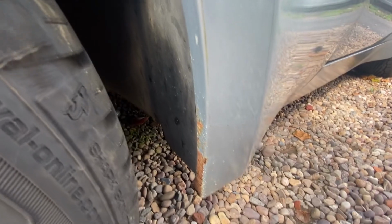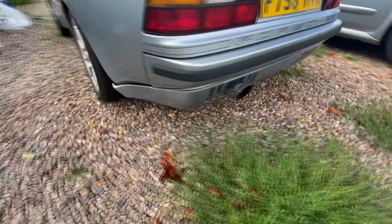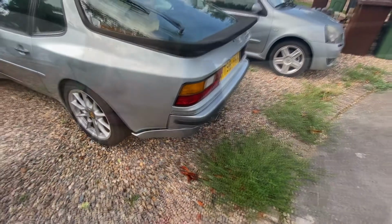So I already know there's a little bit of body work needs doing. The very bottom of the wings is just starting to bubble, and the rear skirt that connects to the rear valance at the very lower end of the bodywork is looking like it's coming away slightly. I think there's some corrosion behind there, needs addressing. It's fairly standard for 80s cars that have plastic bodywork panels. Everything underneath it just rots away. So hopefully we can get that addressed fairly soon.